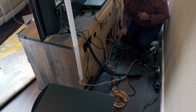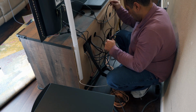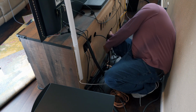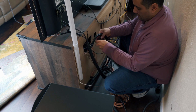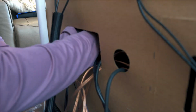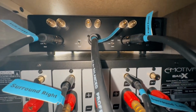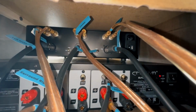I then routed the cables to the amp, velcroing as I went, and hooked up the XLR part to the Buckeye amp. The Buckeye amp has 3 gain settings, so I moved the switches to the high gain setting. After that, I plugged in the speaker cables to the Buckeye amp.